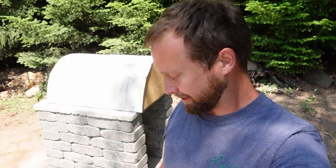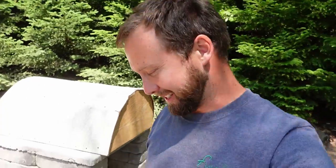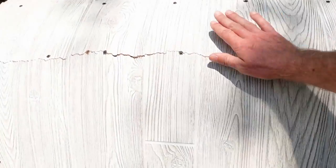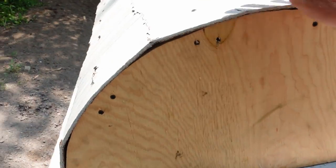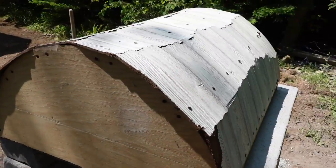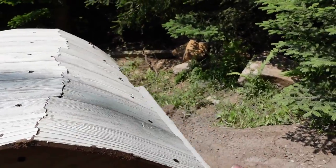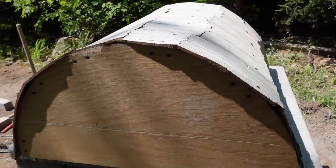Our work here is complete — let me show you the big reveal. You ready for this? Boom, look at that — amazing! It's a one-use kind of fire pizza oven... just kidding. That's the frame that I made so I can put the bricks around it until it all dries together — that kind of holds it in place. It's not some of my best work, but it's the first time I've ever done something like this, so I think it'll still be fine. I should have used a different kind of board to wrap it around here, but it's all good — it's going to be wicked.